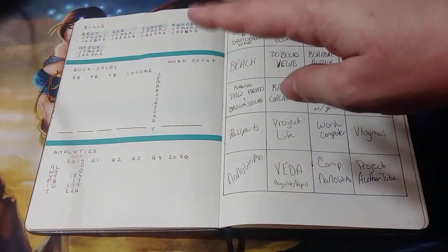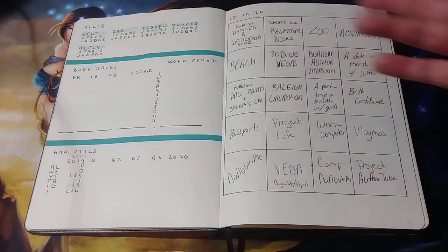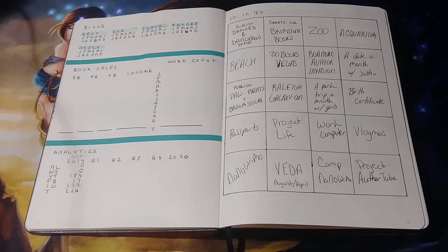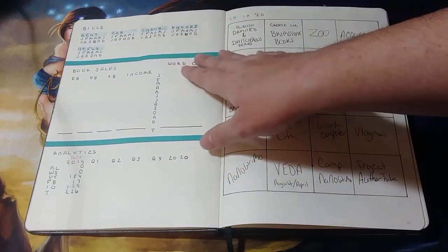I just had the major ones that I could think of at the time I was plotting this out. I might even need to jump to another page to add more. I don't know. I'll have to actually sit down and write out all my bills and figure that out. This is just the monthly ones though. There's some that I have to pay annually that I will not include on this chart.